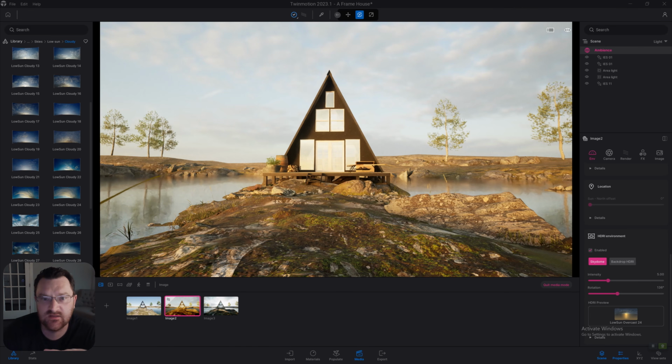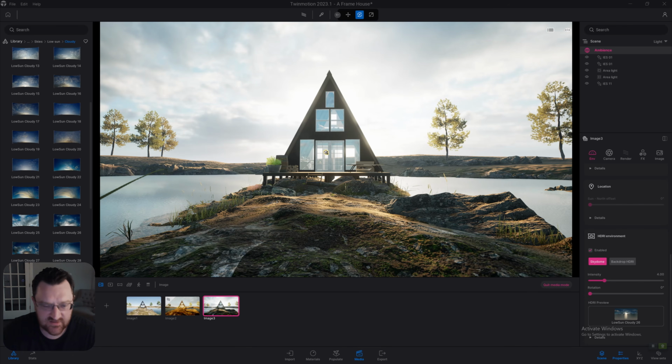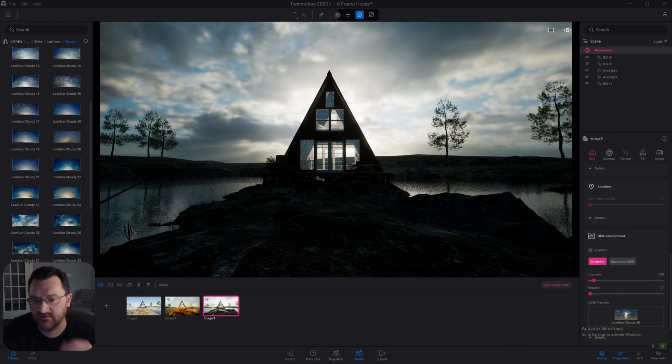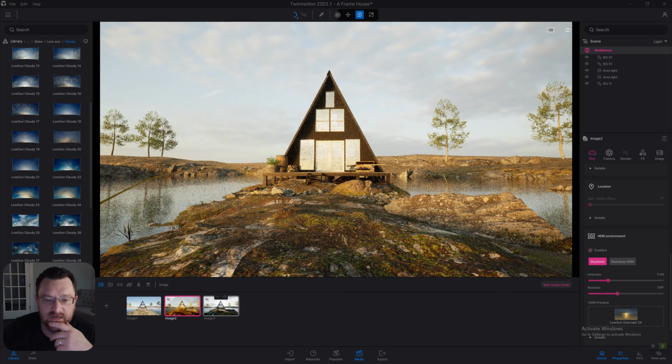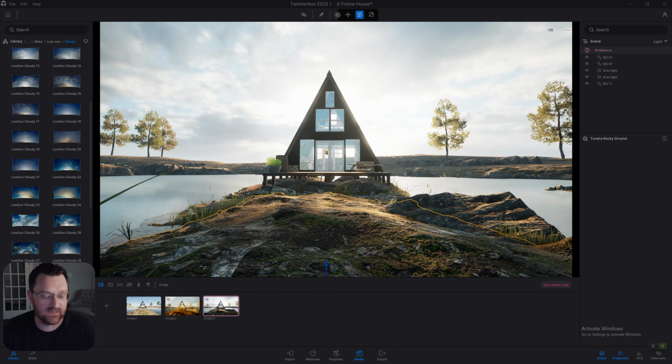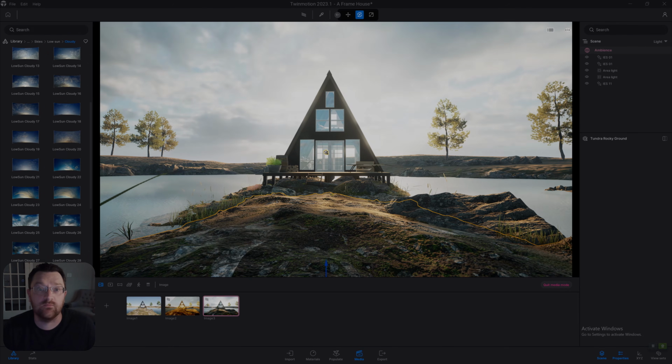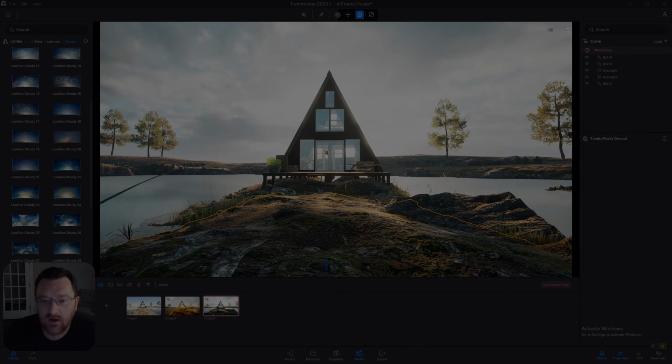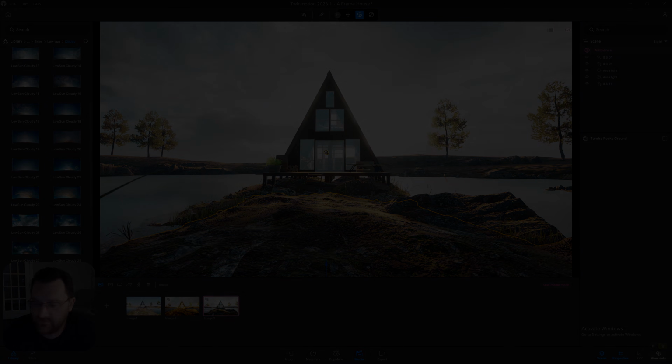I'm going to make some more tweaks here, but really we're at that point where it's just picking and choosing the things that you want in your shot. I'm also going to try and set up a comparable shot here using this sky dome as well. And that way we'll have a nice warmer one and a much cooler shot. And once we do that, we can determine which one we like the best and which one we want to bring into Photoshop. All right, let me make some more tweaks to this and I'll see you in a moment.